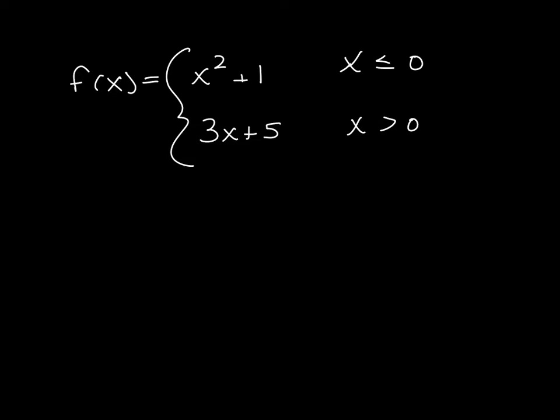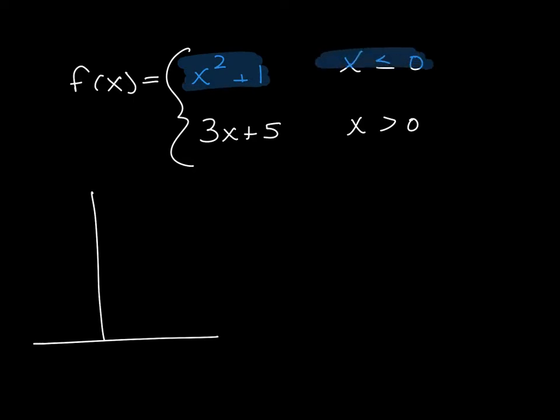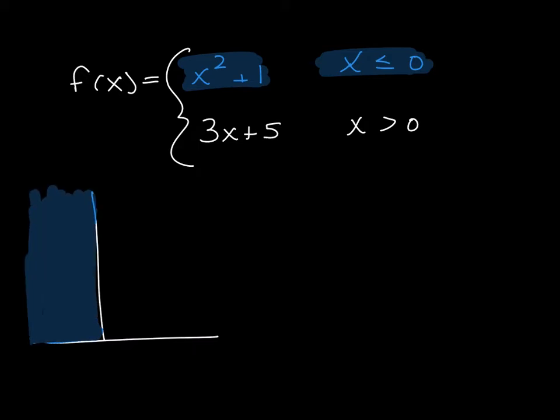I'm going to go ahead and graph this because I do think the graph of this function will help us. When we are graphing a piecewise function, let's first look at x squared plus 1. Now this is only for the values where x is less than or equal to 0, so it only has the values over here on the left side where it is negative. I know that is a parabola and it has been shifted up 1, so I'll go ahead and start right here at 1. I know this is filled in because x is less than or equal to 0, so that's a filled in point.